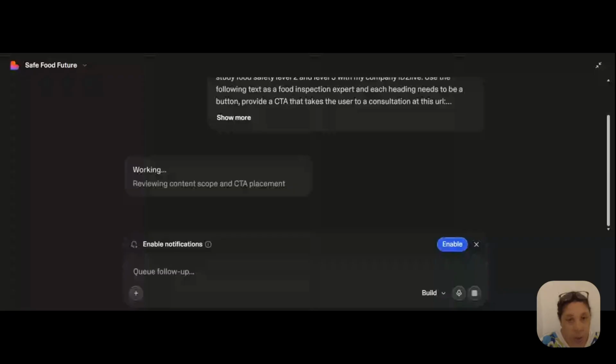So here you can see in real time the app thinking. And this is what I say about app credits. It's thinking in time. Yeah, can you see?